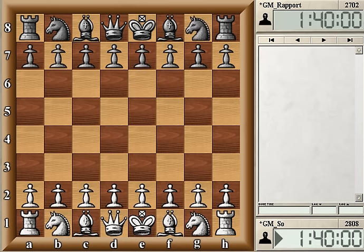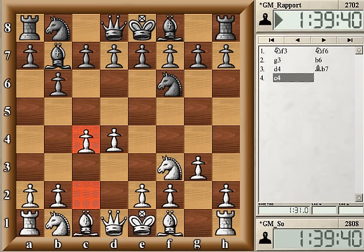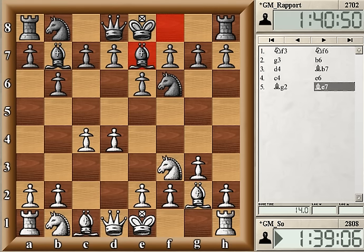Okay, so in this game, they kind of finagle with the move order a little bit, and Rapport has got his setup with his bishop here on this diagonal. All right, so bishop g2, bishop e7, and we have a transposition basically into a Queen's Indian defense. Many times, the bishop will go here, check, and then return to e7.